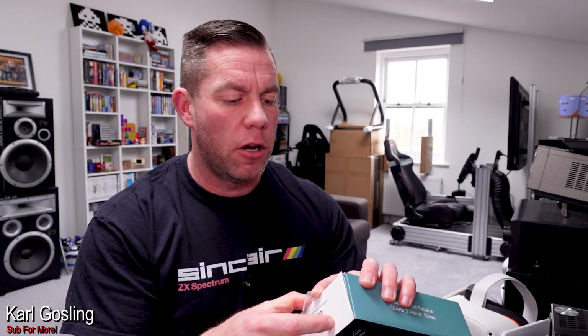I was just about to say, I do have two Quest 2s, one for me and one for Katie, but how would they know that? They don't know that. They've sent me one in each colour. I haven't actually opened the white one, but I'm sure it's going to look just like the black one, but in white. So, let's have a look at the one I have opened, because it's got those really awkward seals that you really could do with getting a sharp object to open, which I don't have to hand right now.